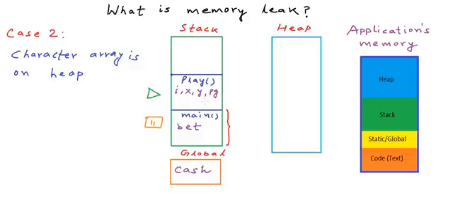We will still have a variable named C, a local variable named C, but this variable will not be of type character array of size 3. This variable will be of type pointer to character, and we will make a call to malloc function to create the array on the heap. And this local variable, which is a pointer to character, will only point to this particular memory block. Anything that is on the heap has to be accessed through a pointer variable.